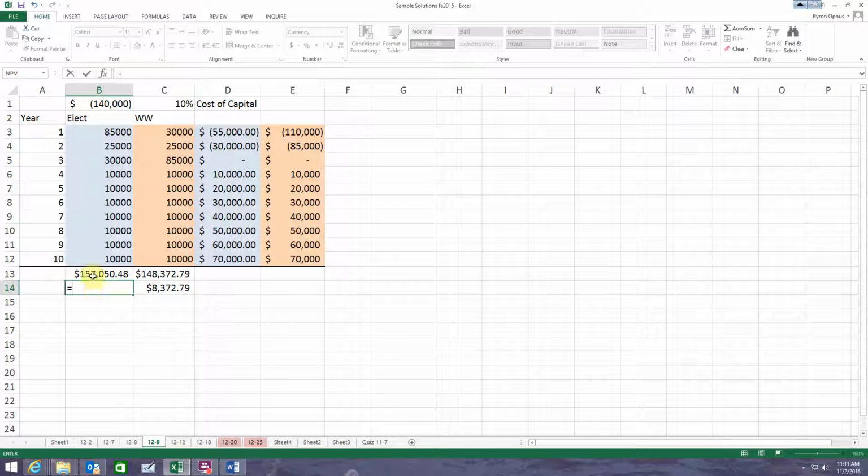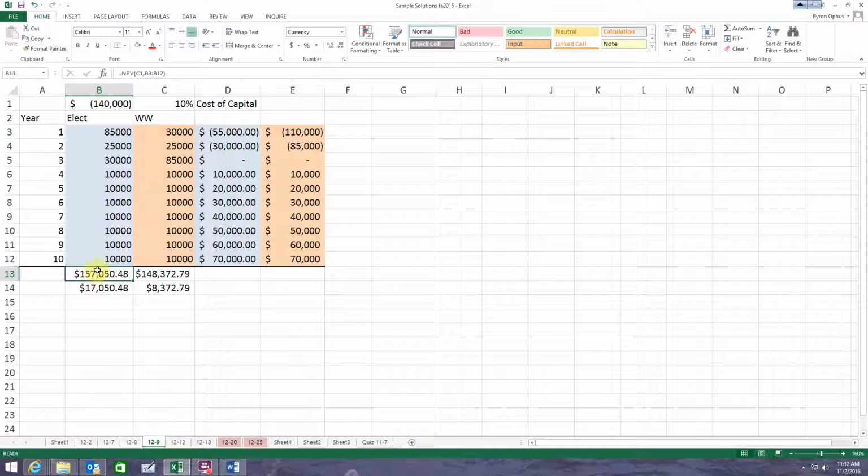So I have to take my cash flows and subtract, but because I have it as a negative up there, I'm going to hit the plus key and plus a negative $140,000, and I get a net then of $17,050. Okay, and I could do this. Let's make it a little bit easier.